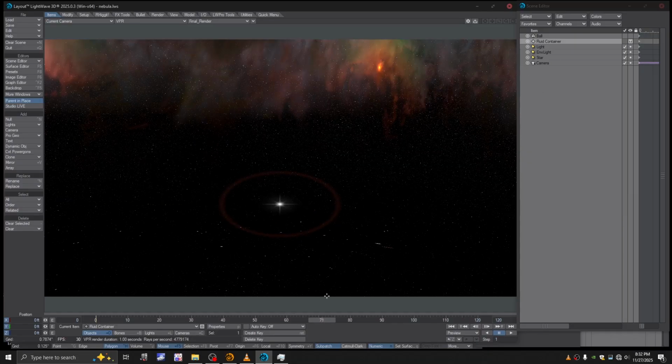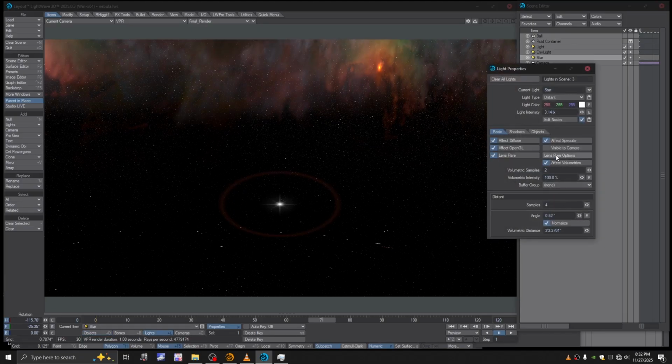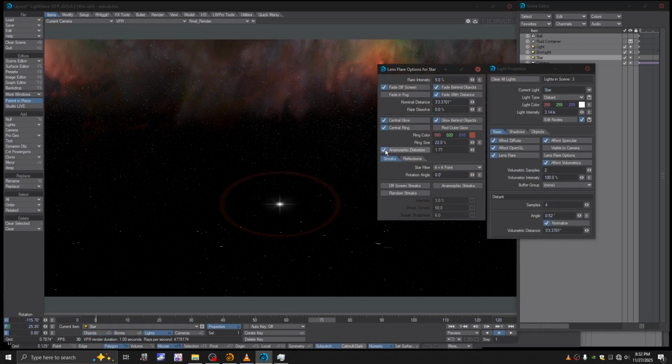Let me turn that ring off. I'm not too hip on the ring. Is that the anamorphic distortion? And turn that off too. And central ring, there we go.